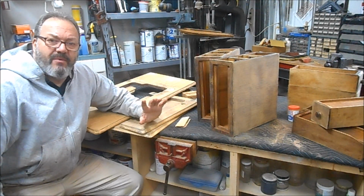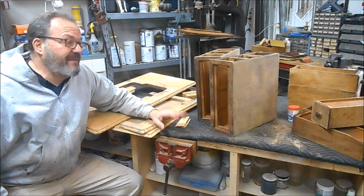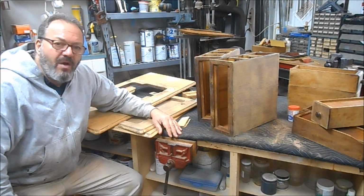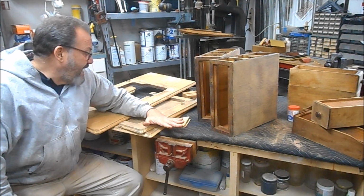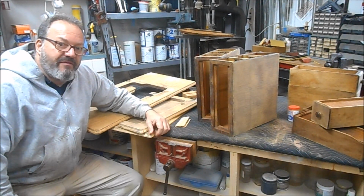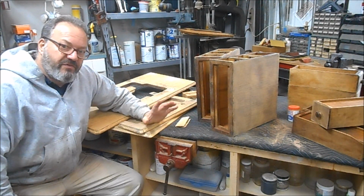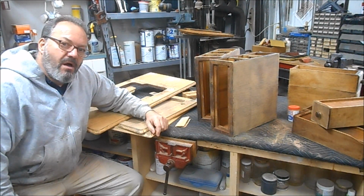It was cracking. We had places where there was no finish. We had stains. So we had to make the decision that the finish was going to come off. We were able to save the original veneer on the top by re-gluing it down and then patching any damages that we found. So we were able to preserve that. But now we're going to try to preserve the look of this piece.